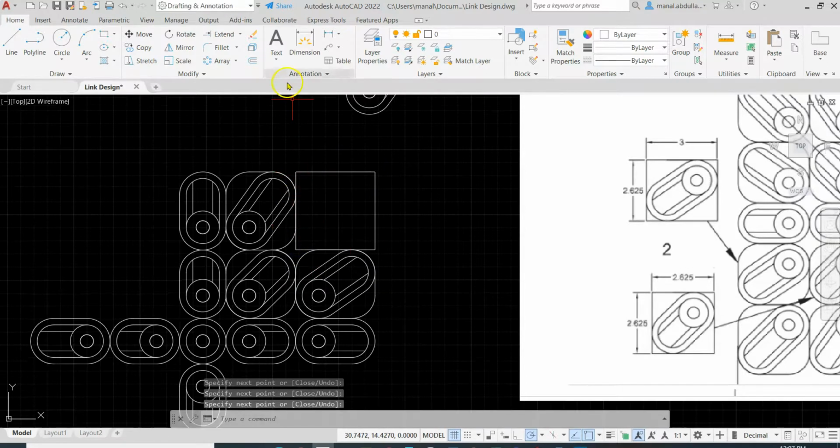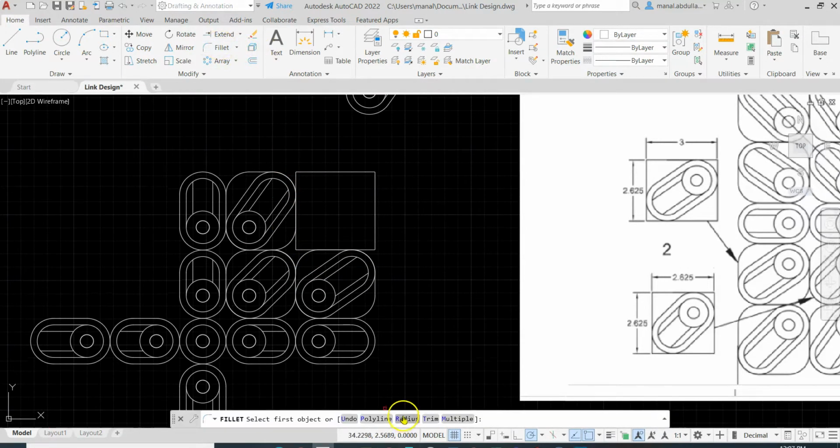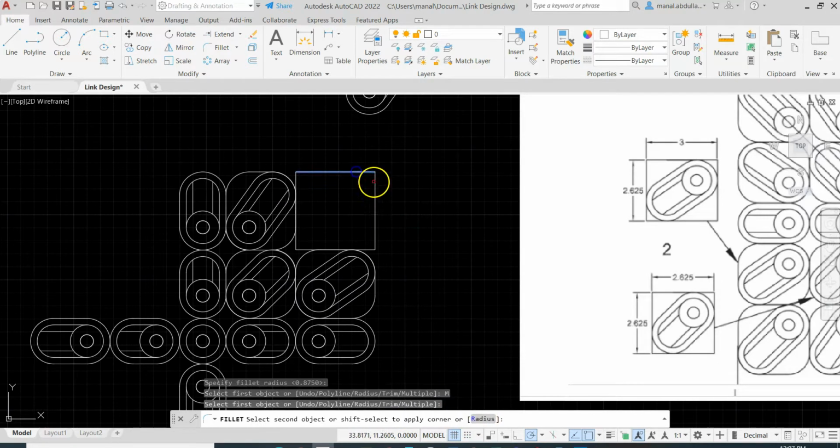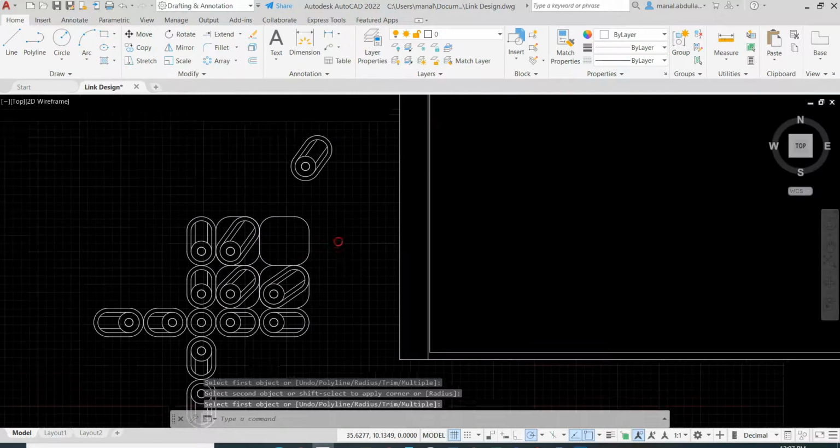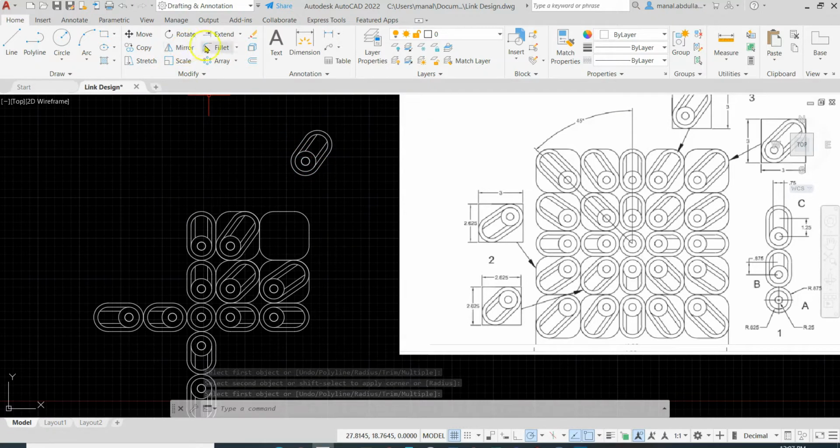When we finish drawing lines, let's do fillet. Make sure that the radius is 0.875 and hit enter. Go to multiple. Enter to finish selecting. Now let's do rotate again.